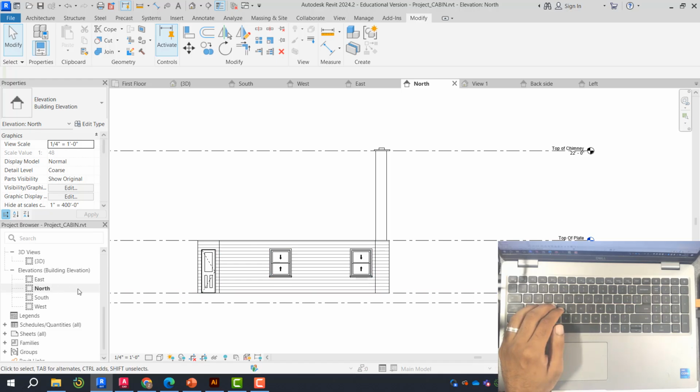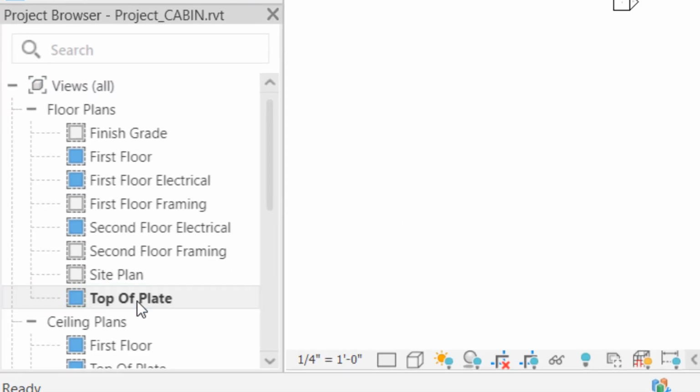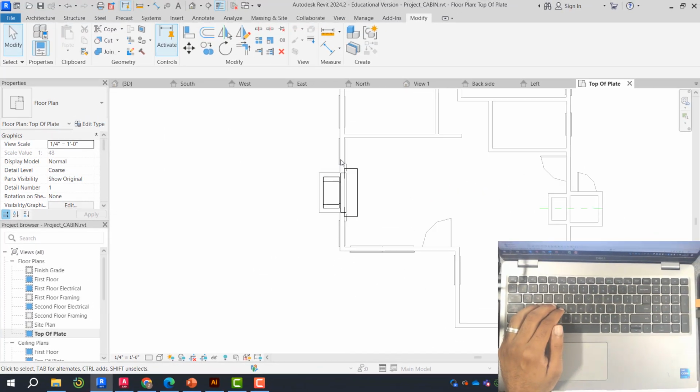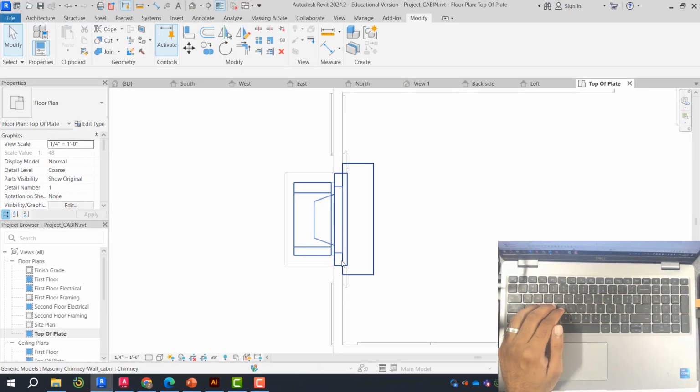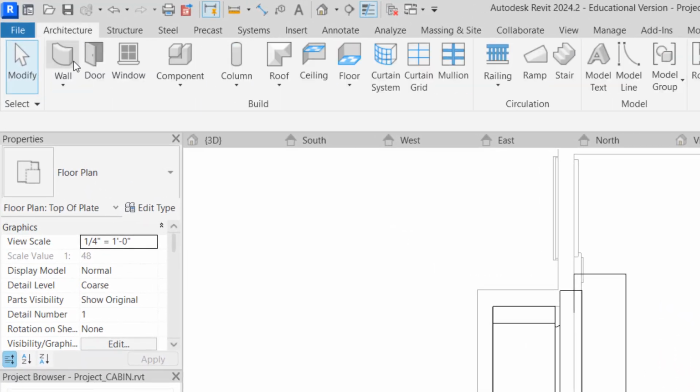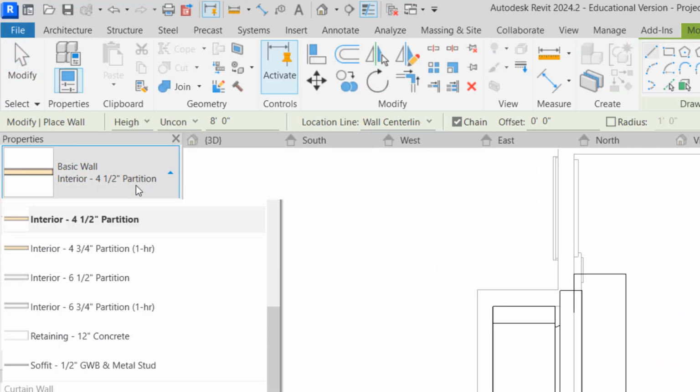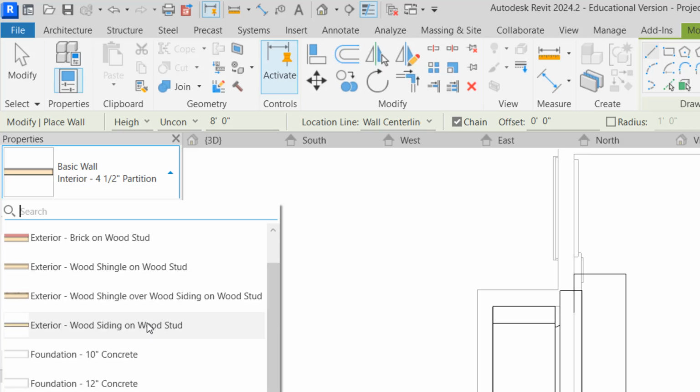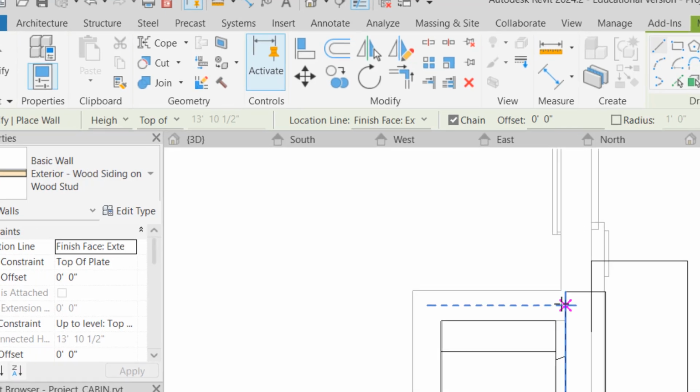I'm going to go ahead and now I could draw the wall. Let's go to the plan, top of plate. Under our project browser, under top of plate, we can go under this plan, and we need to draw a wall here for our interior. It's going to be an exterior facing wall. So I'm going to go under the architectural tab, select wall, and instead of a basic interior wall, we're going to select our exterior wood siding on wood stud.